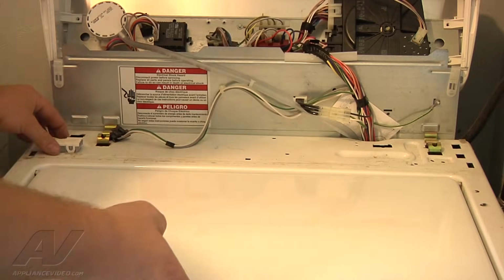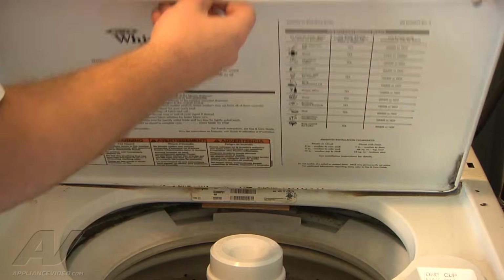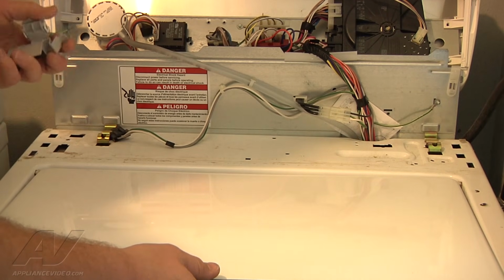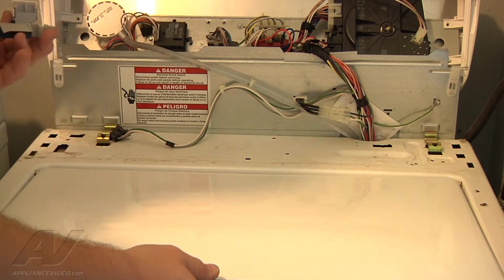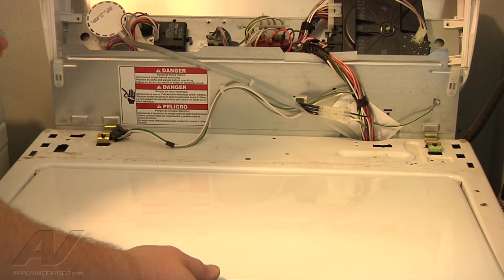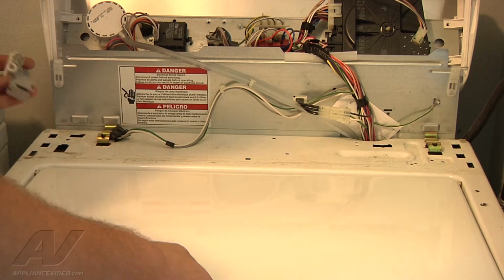Alright, so we got the lid switch back in place, and again, to remove that, you just pop the lid up to release the arm out of the lid switch, push on the back tab here, and remove the switch. You want to be careful with this back tab, especially with a lid switch that's been on here for many years. These tabs will break off, and if that tab breaks off, the lid switch is no good because it won't lock into the cabinet properly, and it'll just move around in there, and it'll do what it's doing now and not actuate the lid switch when the lid's closed. So be careful with that.